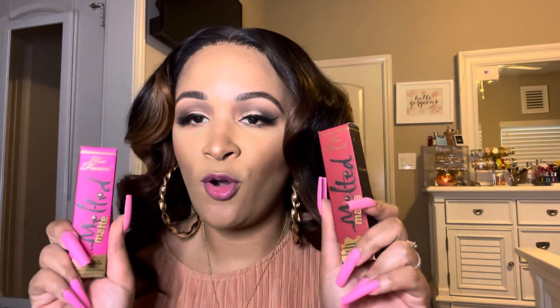So I returned two liquid lipsticks and I got these — now this formula is my type of formula. I really love these Too Faced Melted Matte Liquid Lipsticks. They are very pigmented — they are not the most comfortable to wear but they last all day. And this is what I'm wearing today — it's giving what it needs to give. This is the Fenty duo — the brighter one in Bubble Bench.